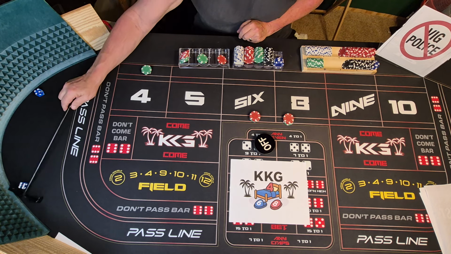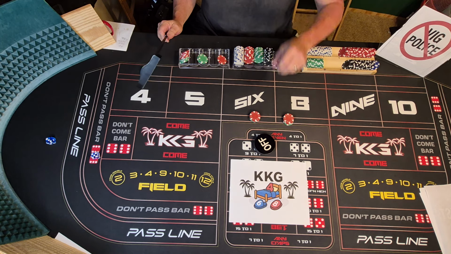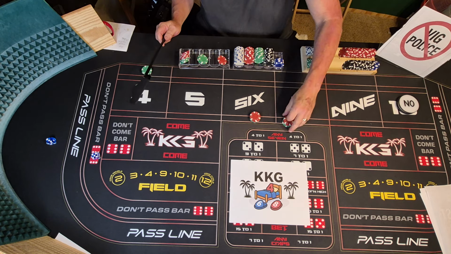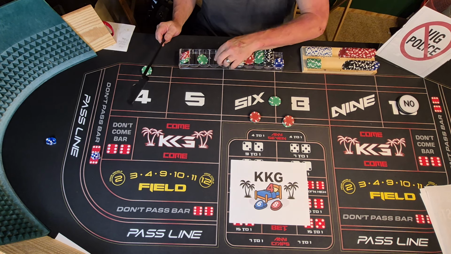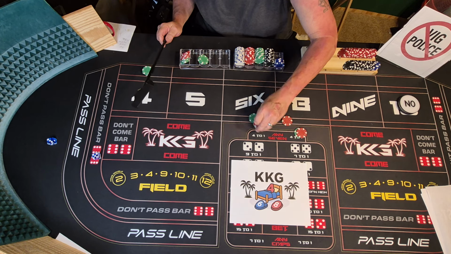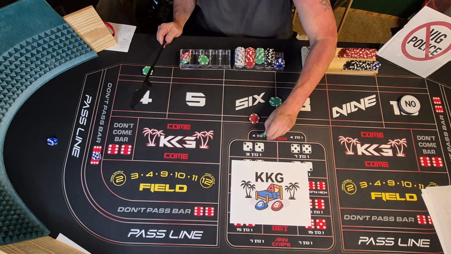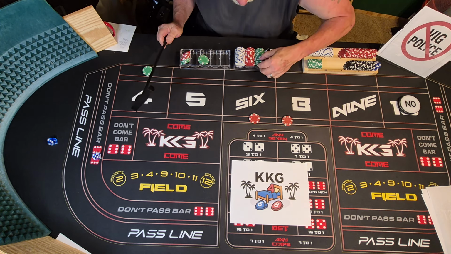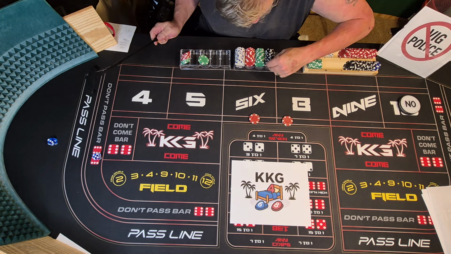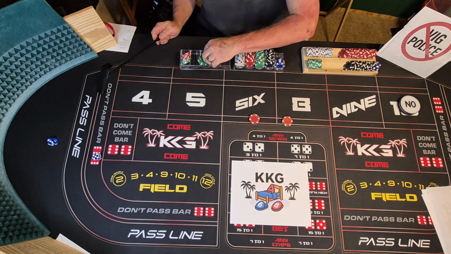Okay, there's a 10. There's an 8. 10 is the point. Sorry. 10, 8. That's going to pay me 75 for 5. Perfect. Let's bring this down. Let's start this process all over again. This is just a simple lay 4-6-8. Take this down. Now we just start racking money over here.